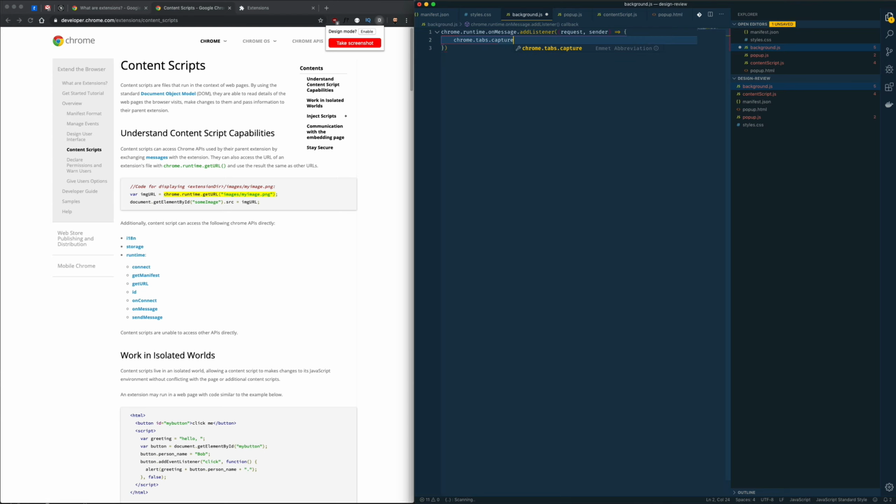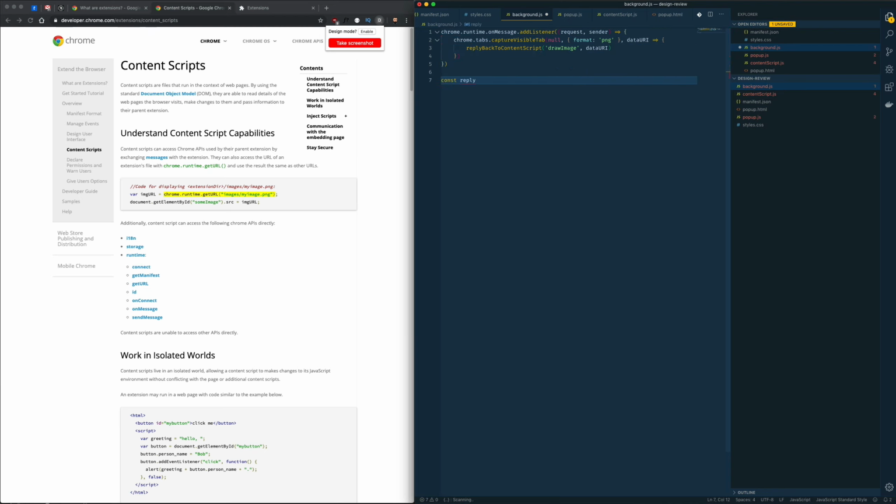I'm accessing the capture visible tab API, and here we're passing null as the first argument. The format we want is PNG, and in the callback function, we will receive a base64 image which we need to reply back to the content script with the message draw image, and the payload is the data URI.